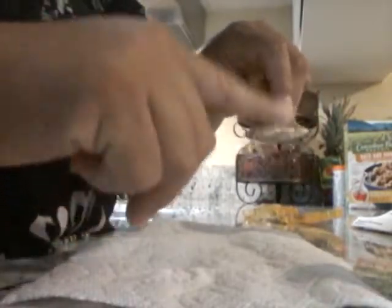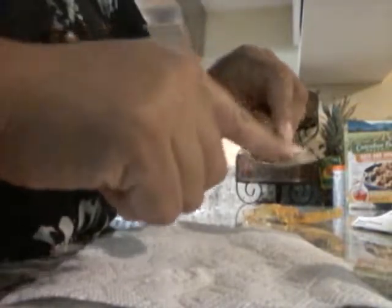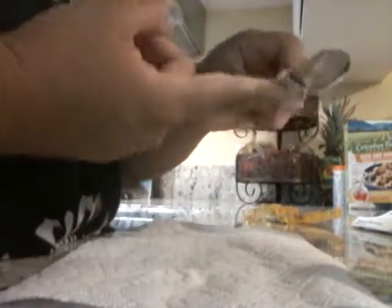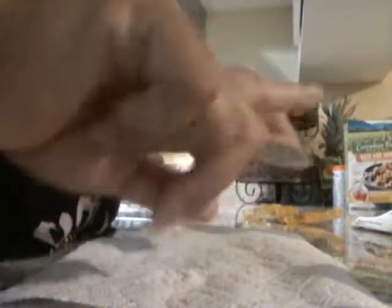Gonna smash it down. Mix it in the peanut butter. Okay. Mix it, mix it, mix. Mix it good. Okay, I think that's it. Now all I have to do is grab my puppy. Okay. So let me go grab her.